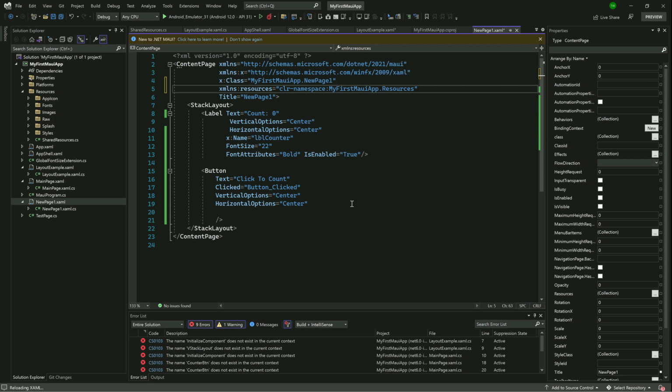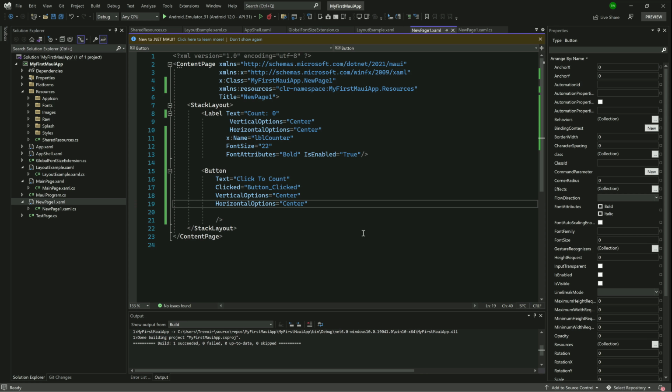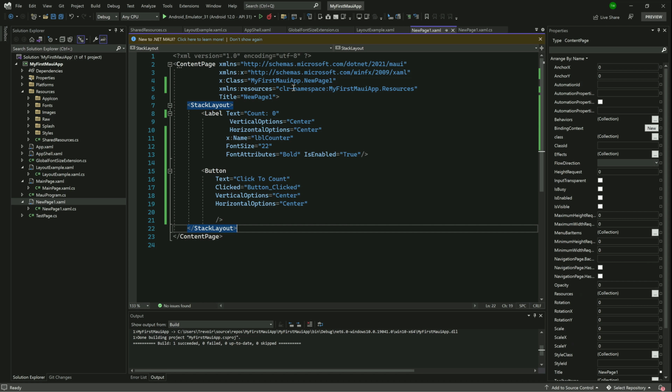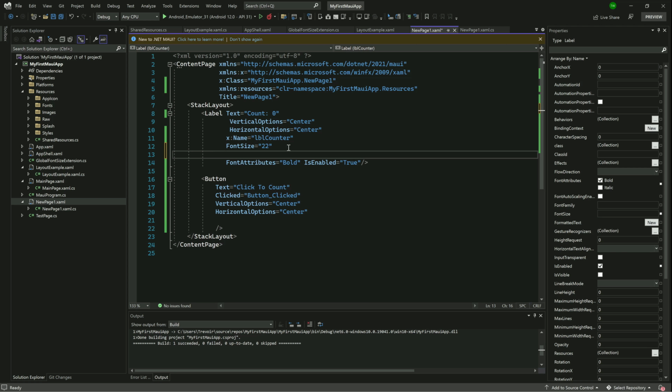Now to make reference to it in the code, wherever I want that color to be used, let's say I want it in the label here, then I would go for the attribute that says TextColor equals, and then open my curly brace. First of all, I would say x colon Static, so that it knows that I'm getting my value from a static member.